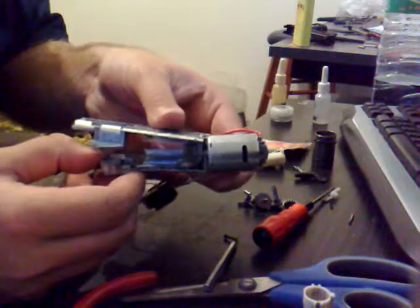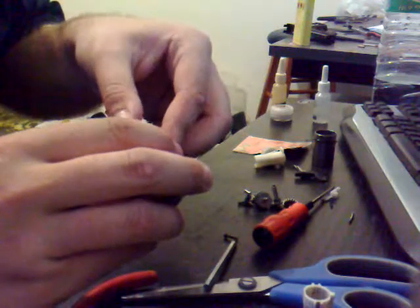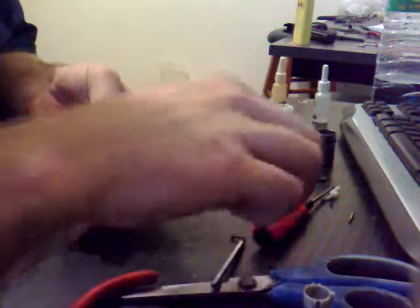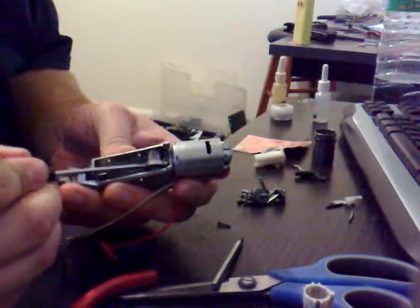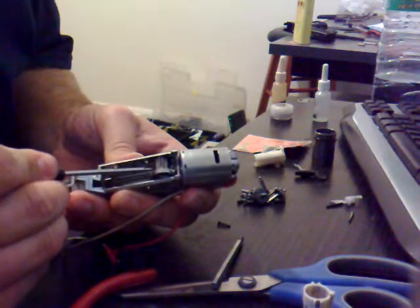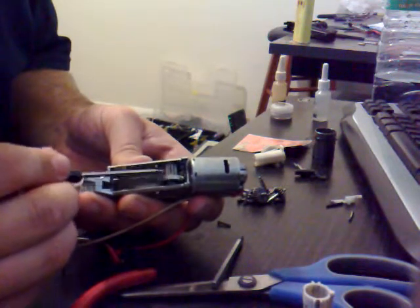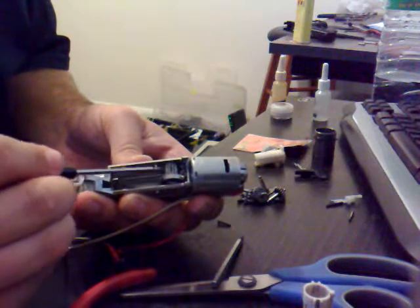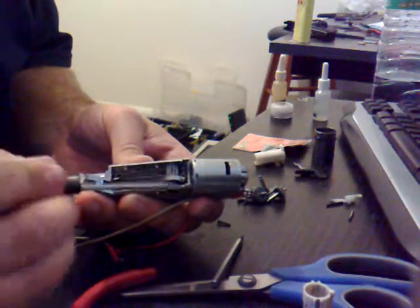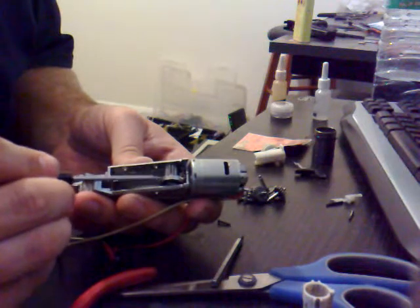Then what we do — hold it nice and tight or do the screws up, whichever you want to do. And then see if there's any sort of play in the gear. We want a bit of play because we don't want it over tight, you know, to lose rate of fire. But what we don't want is what they call bounce, where the gears are bouncing around in there and causing excess wear or noise. Obviously it's finding that balance between the two. We can see here that there is a little bit too much movement in there.